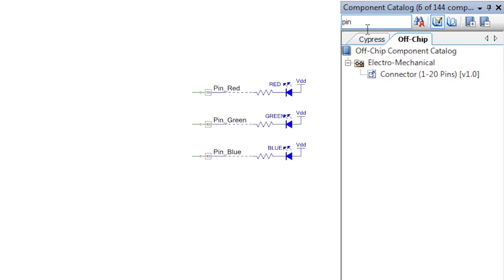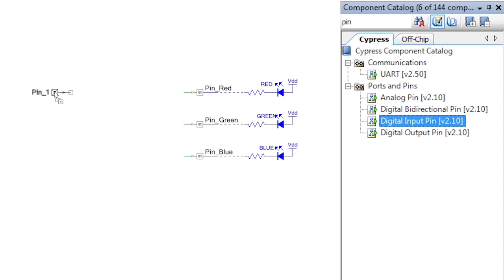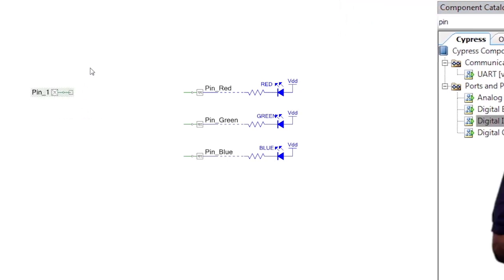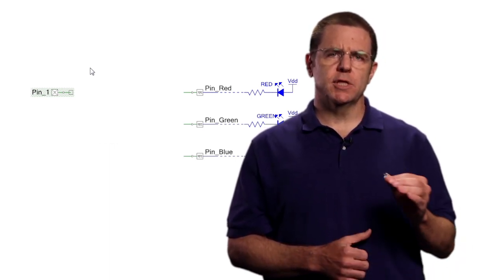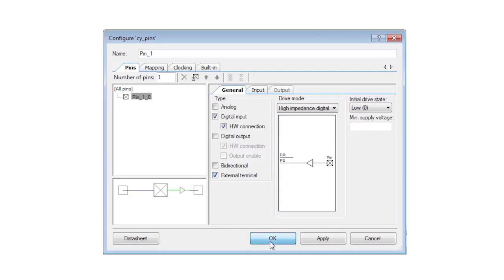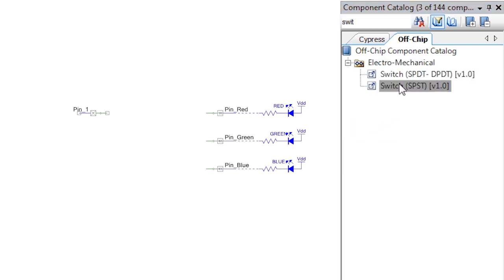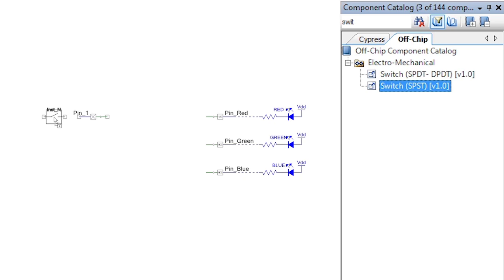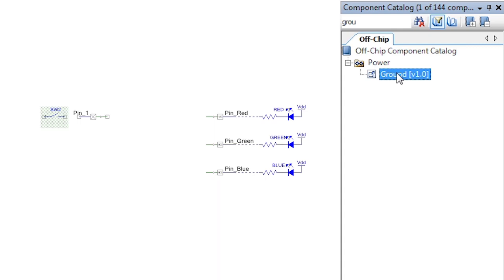Now I'm going to add that input pin. Search for pin again in the component window and then find the input pin and drop it to the left of one of the output pins. I'm going to connect it to a button on the kit, so let's be good engineers and start with the documentation. In the pin customizer, I will enable the external terminal. Then I'll add a switch and call it SW2, because that's the name from the Pioneer kit, which you can easily see from the schematic in the Pioneer documentation that's available as part of the installation. Then I'll connect that pin to ground.